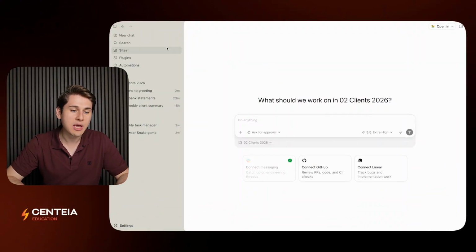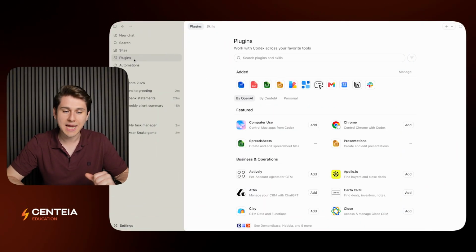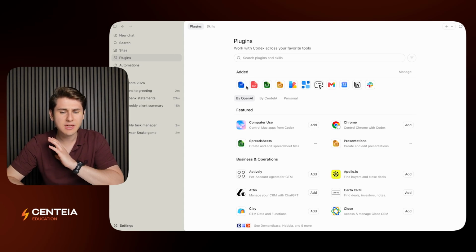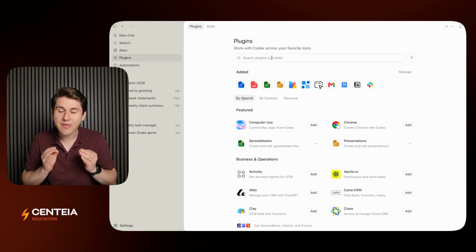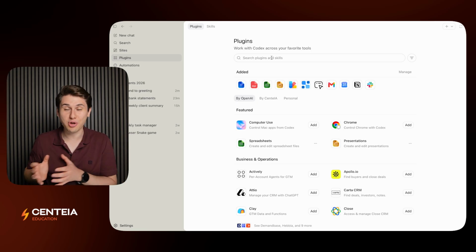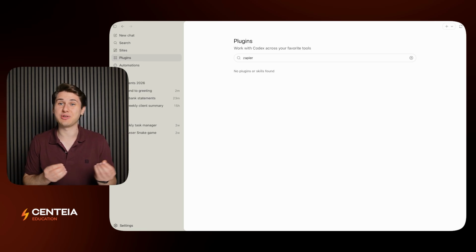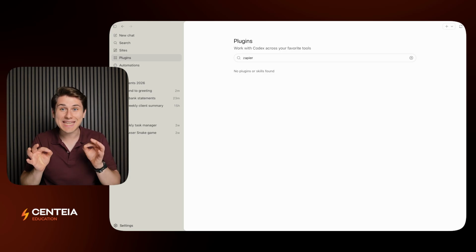Well, pretty simple. If you go to Codex, which is where we are right now, you will see it is called plugins. And here you can add many plugins. For instance, I could connect Google Chrome, I could connect my Gmail, which I already have, my Slack, Google Calendar, Notion, a ton of applications. The thing is that they aren't as many as in Claude Co-Work. And also, something that a lot of people always look for, Zapier, which pretty much allows you to make integrations with anything, is not available.